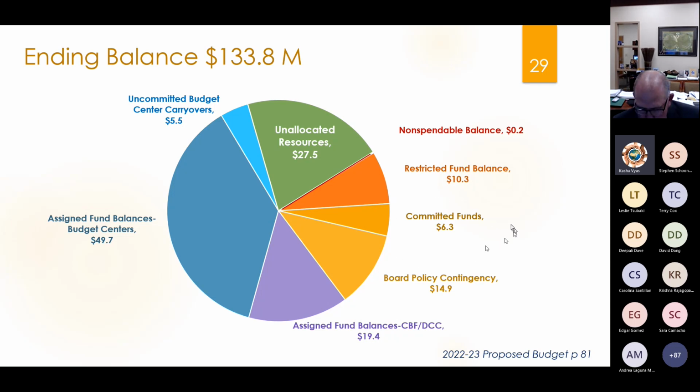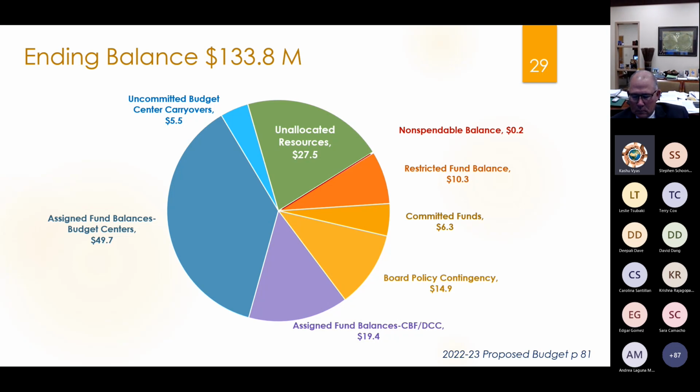So first would be any funds that the board committed by action for a specified purpose. And we have about $6.3 million in funds specifically set aside to help the district cover the costs associated with future PERS and STRS rate increases. We also hold an amount in reserve for contingencies per our board policy and considered by the chancellor's office as a prudent minimum required reserve for economic uncertainty.